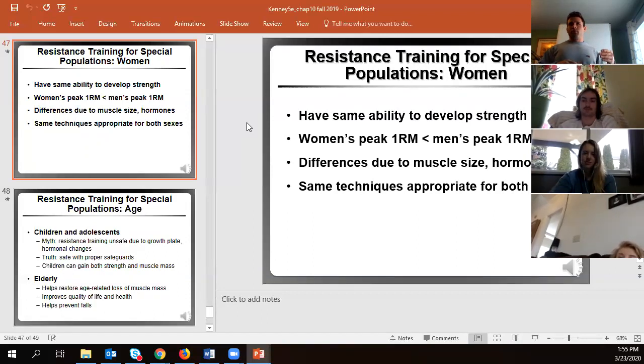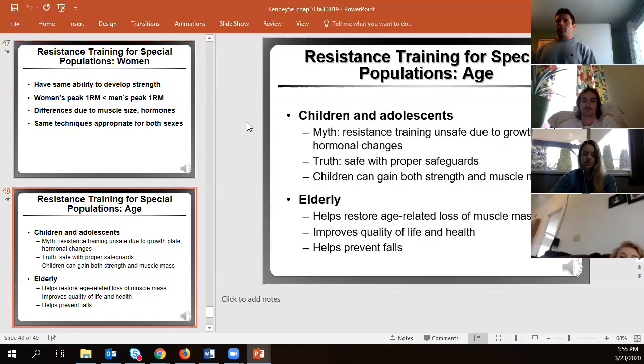So if you're dealing with some very short females or some very tall guys, you're going to have some issues just because it's not built for those ends of the bell curve. And go figure, when you're working with age, children, they don't have a fully formed skeleton yet. They still have growth plates.